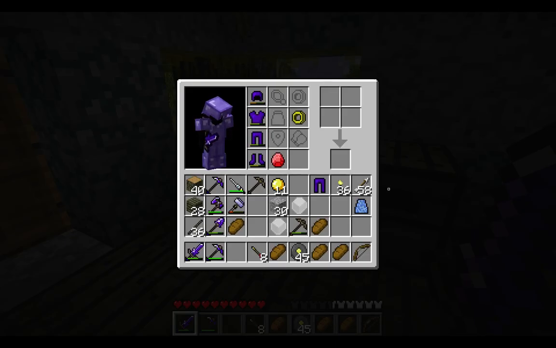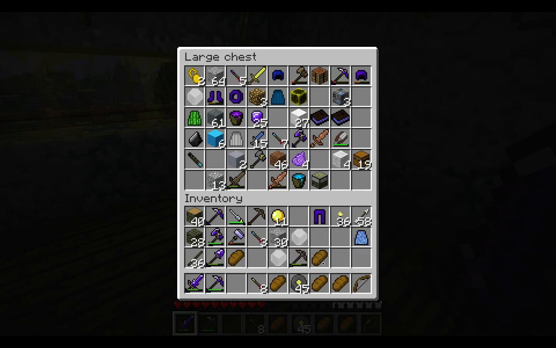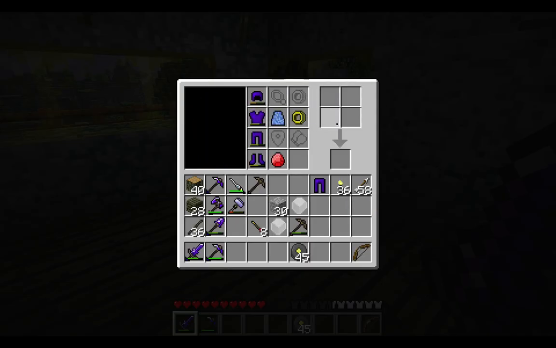But yeah, we got very lucky here. Invisibility cloak and regeneration stone. This is going to make it so we don't need to use food all the time to heal. Although I still might do that just to get rid of all the excess bread I have. And the invisibility cloak is just a nice quality of life addition.